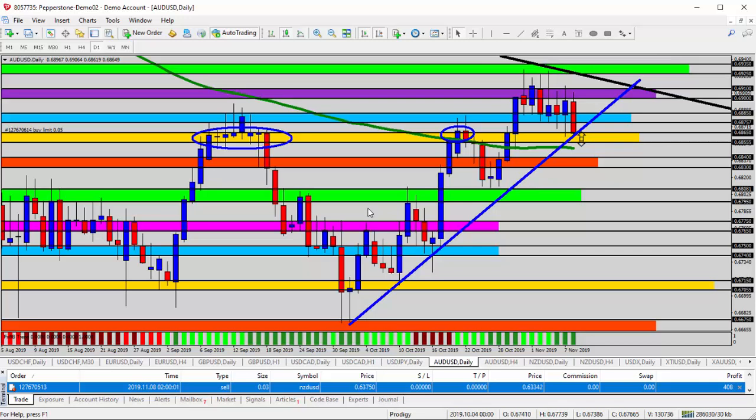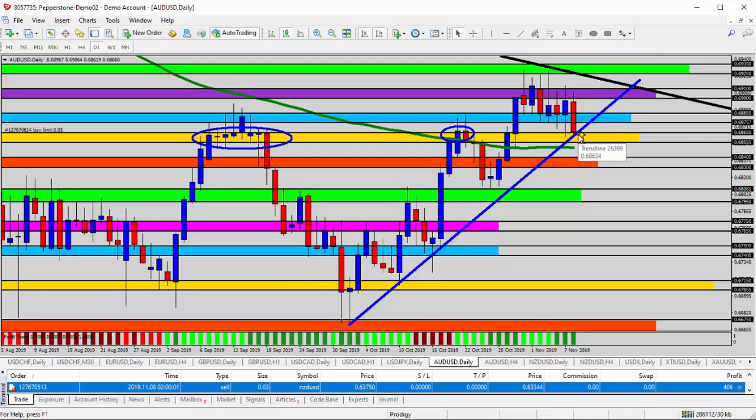First things first, though, you think about your three trading decisions: buy, sell, or no trade. Should you sell it right now? Well, I don't think generally most people are going to want to sell at the lowest price. Remember, buy low, sell high. So you're not generally going to want to sell at the lowest price. So here we are at 68.65, sitting on top of the trend line, sitting on top of the yellow zone, and close to the 100 period moving average. Doesn't really give me high confidence to be a seller.